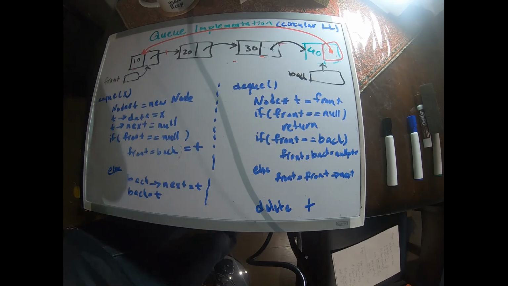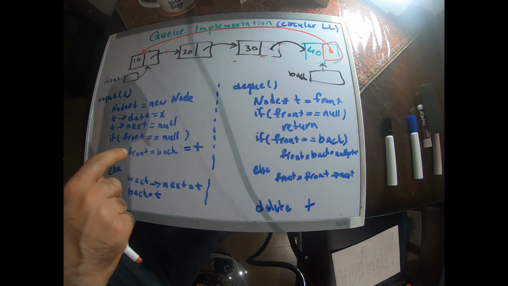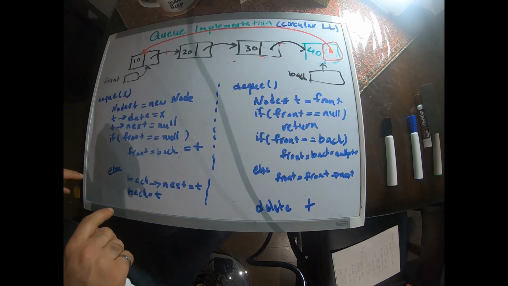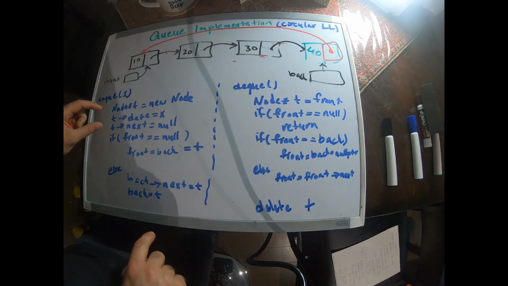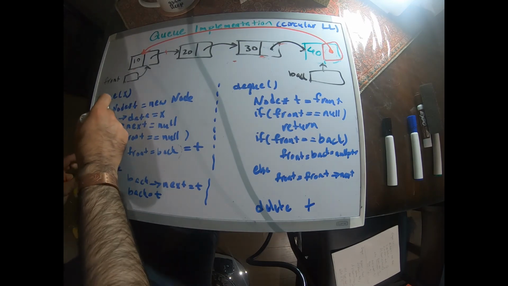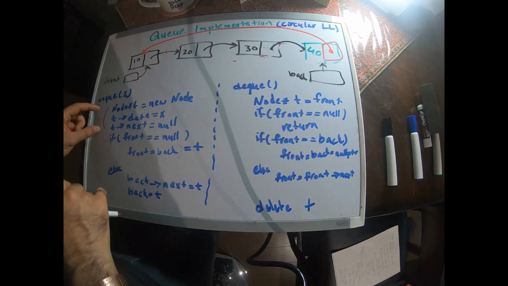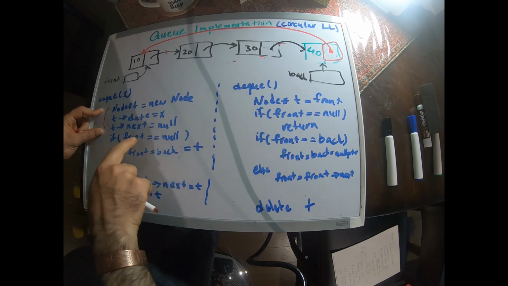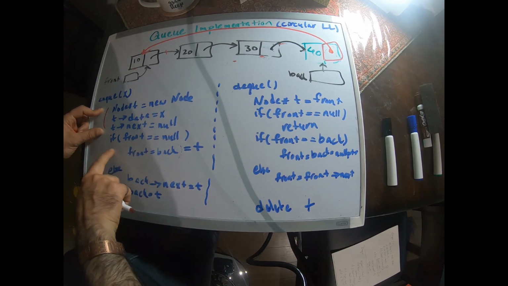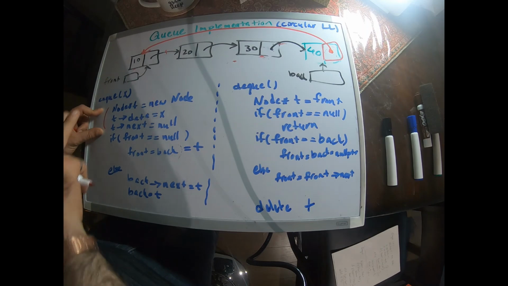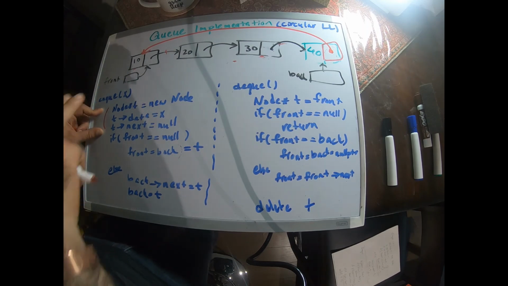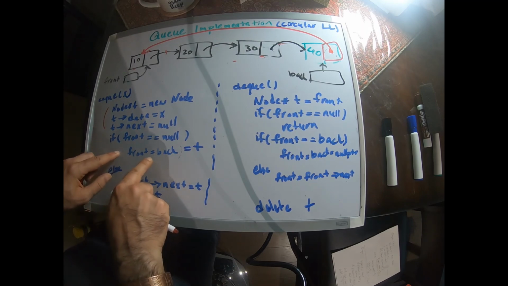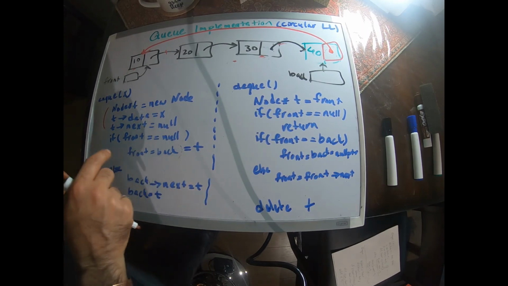Okay, so here we talk about enqueue. This part was the part that we allocated. This is a new node, and we changed the data and the pointer part of it. Here we checked if this is gonna be the first node that we wanna enqueue, the first data that we wanna push. If that's the case, we want both front and back to be pointing to the same place.